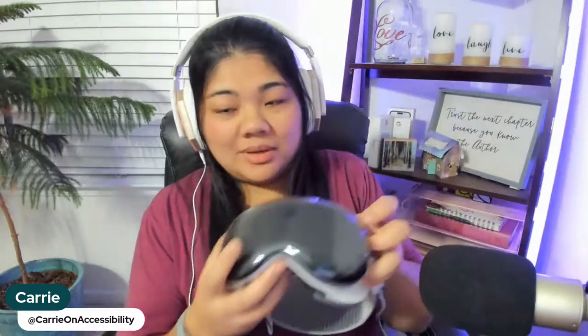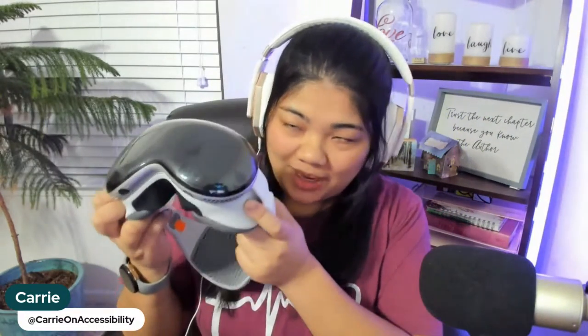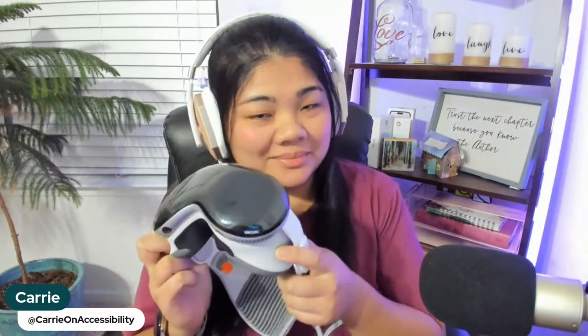Today, we're going to be talking about the Apple Vision Pro. I've had it for almost a week now, and I unboxed it with the COA members on Tuesday. I've had an opportunity to try it out, and I think I've drained the battery about 3 to 4 times, and the battery life is about 2 hours, so I feel that I can share my first impressions today.